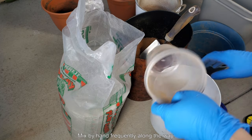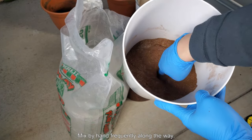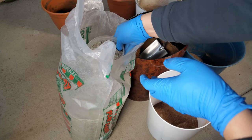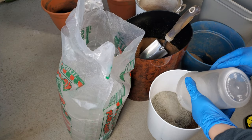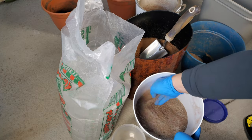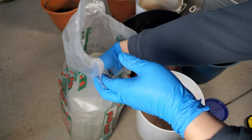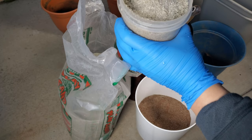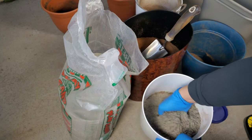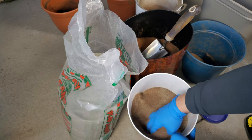Use any small container and measure out three volumes of sand for every one volume of red clay soil, mixing as you go. The granularity of the sand is so big that I wanted to mix it with something fine. It really depends on what's in your neighborhood — if your local soil is high in silt or sand, you can use a 50-50 mix or even 100% local soil if it's very sandy. It's a lot easier to just buy a $7 bag of play sand that's been pre-washed, though it weighs 50 pounds and takes some muscle to get home.